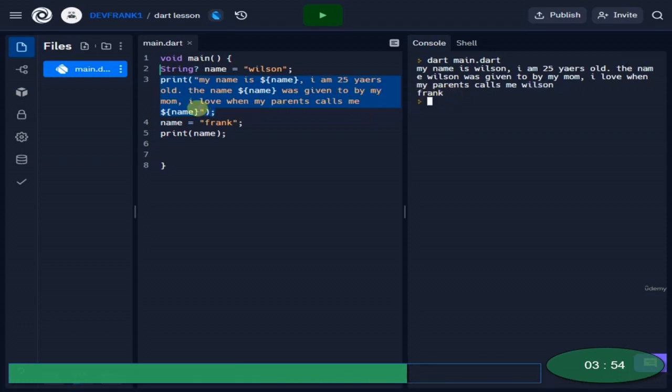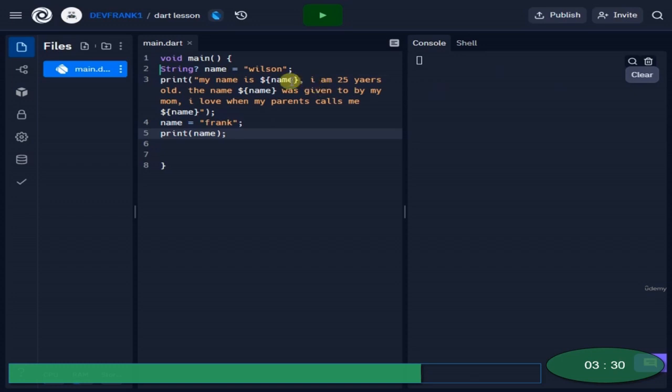We told the computer that at the moment, change the value of name, which is a variable, to Frank. So whatsoever you write here and print is going to be displayed as Frank, or whatsoever name you stored it with.